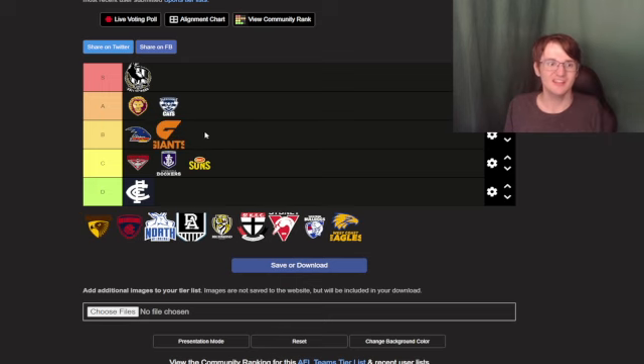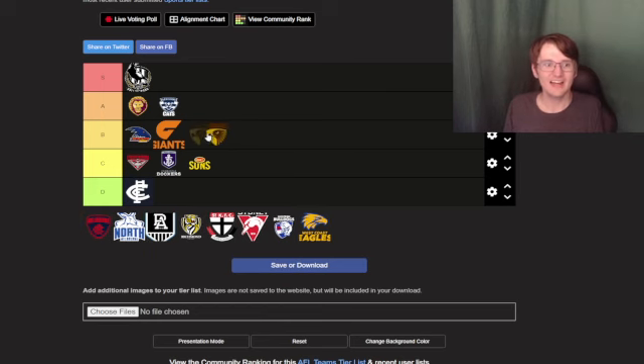GWS — really good design. I'm gonna put that in B tier because if you look at that, that's a G right there, a pretty good G, and it's kind of like a face — if you see the space there, that's kind of like sunglasses. So that could be really interesting. Hawthorn — that's a Hawks logo right there. When I see that, that's Hawks. I'm gonna put that in B tier. I don't like the colors obviously, but there needs to be a little bit more work.